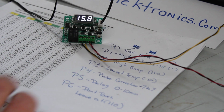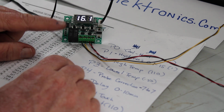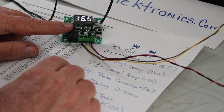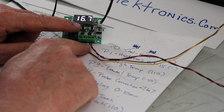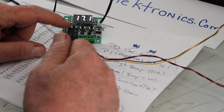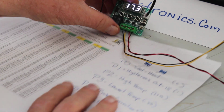But anyways, the scenario we're going to do today is, let's pretend that we have this in a server room and you want to set it up so that if the temperature gets too hot, the relay will kick in and turn on a fan to cool down the server room. Well, it could turn on an AC too. All right, so we're going to put this to the side for right now.